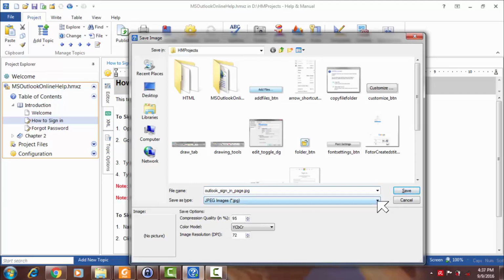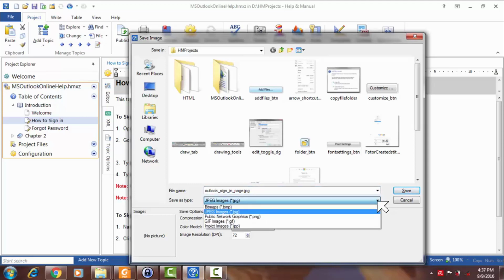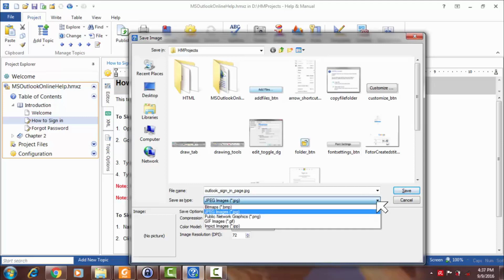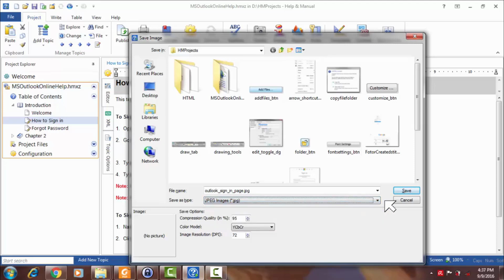Next, select an appropriate format for your image from the Save As Type drop-down list box. By default, it is JPEG. Now the reason why we are selecting this format is because it saves the image file with the smallest file size while still maintaining good resolution. Saving images with a small file size helps the image to load faster and eventually be displayed faster on your internet browser. Images of the bitmap format with the extension .bmp and TIFF with the extension .tif take up much larger space and a longer time to load. Another reason why JPEG is used is because of its wide portability.